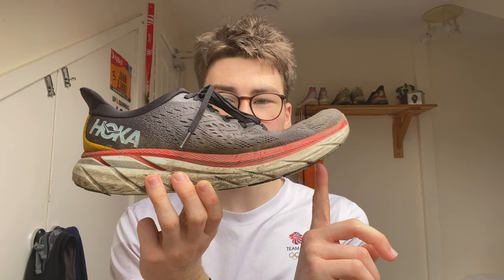The Clifton isn't their most cushioned shoe — that'd be something like the Bondi — and it has a bit of a responsive toe-off still, so you can see it goes up quite a bit here, which means you still get a bit of pop as you're leaving the ground, but in general you're not going to be going fast in this shoe. Hoka has become quite a fashionable brand recently — a lot of people are wearing them, whether they're runners or not. I see them in the gym quite a lot.